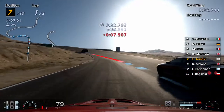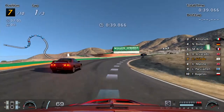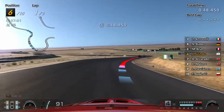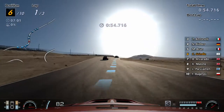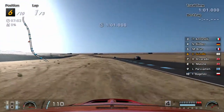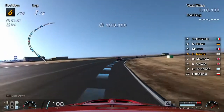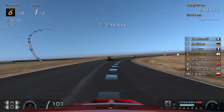We got an R32 over here. Nice. Right, we got an Impreza up ahead. Two of them, I think. Pretty sure. Oh, we've gone off-road. But this is the natural home ground for this car. So, going off-road isn't a problem. Especially here where it's very flat off the track. It's a very flat off-road section towards the outside of the track.